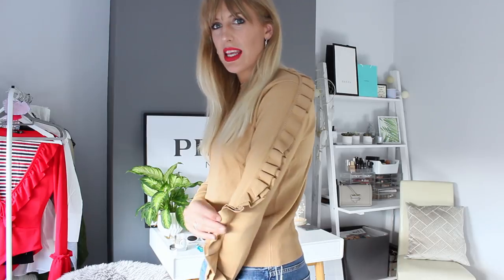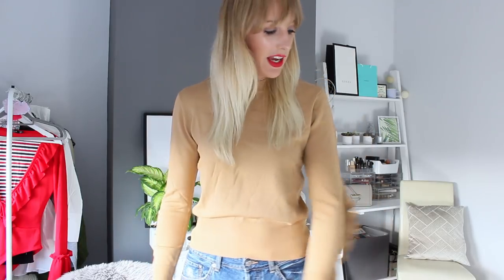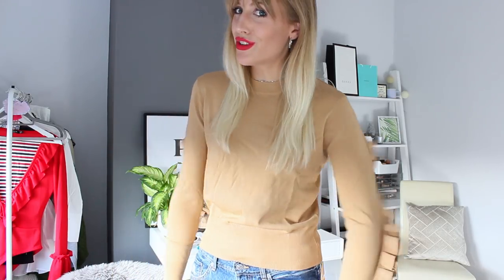The jumper's on and I'm not that keen. It feels a little bit itchy and scratchy and it doesn't really sit very nicely. I have sized up — it's a good job I did because the size down would probably be too small. But these sleeves are kind of, that flap action just makes me laugh — it's a bit like a ripple effect. They also feel a little bit uncomfortable on the arms because they feel quite heavy, so I'm not sure that's a good look. I feel a bit like I'm going to take off.